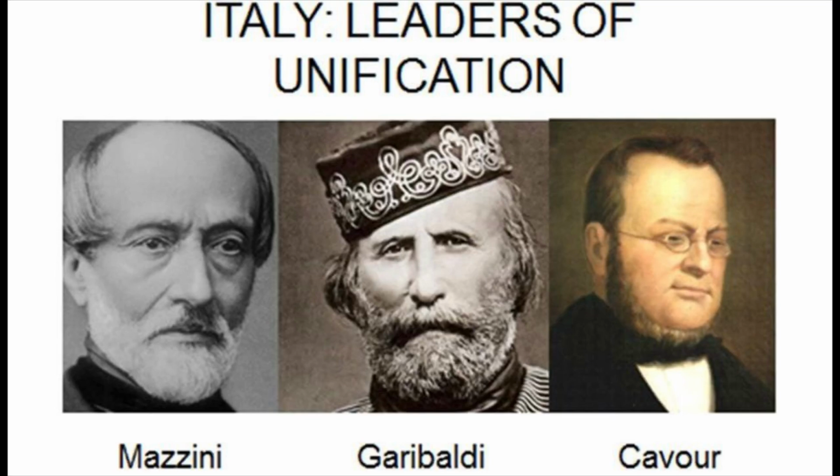Still, it wasn't complete. Rome was still under the control of the Pope, and Venice was still under Austria. So there was still more work to be done, and that didn't happen until later, in the 1870s, when Rome and Venice were added, and there was a whole bunch of complicated things that happened during that period. So that's kind of a quick and dirty overview of a very complicated and messy history that took place in phases over a long period of time.